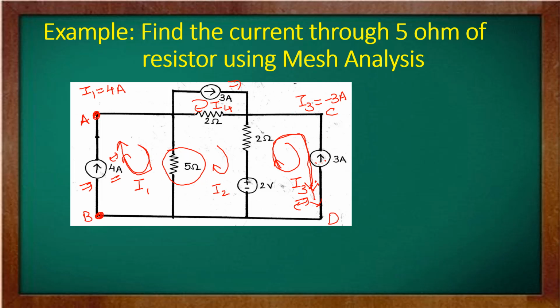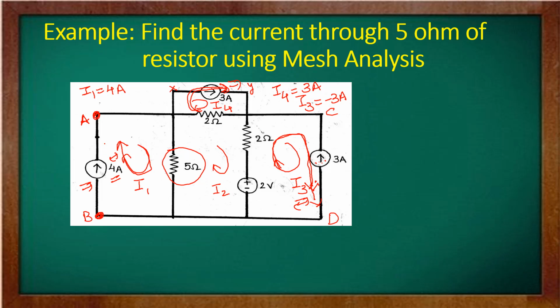Now similarly here, say it's the XY branch. In the XY branch the current is 3 ampere, and according to our notation the current is I4. Here both arrows are going in the same direction, so we can say that I4 equals 3 ampere. I hope this is clear.